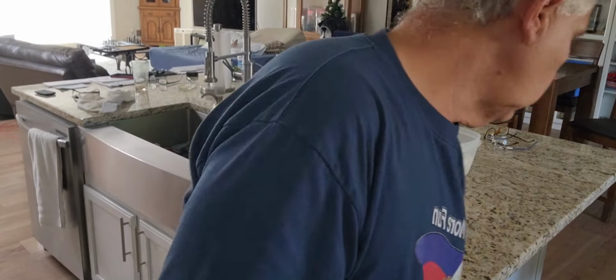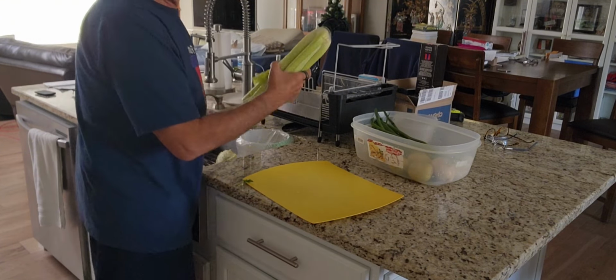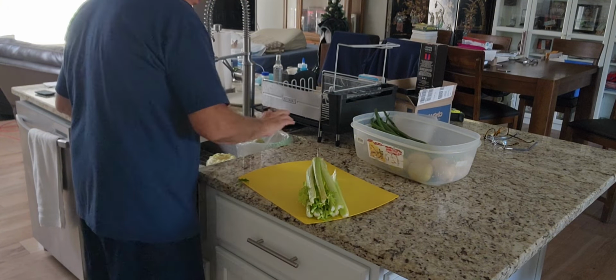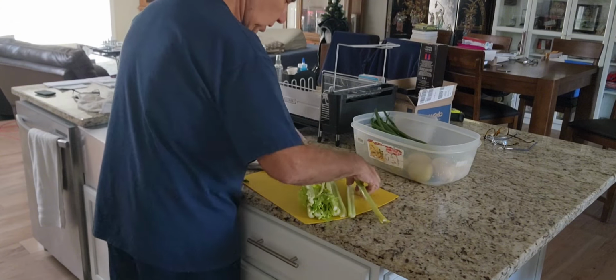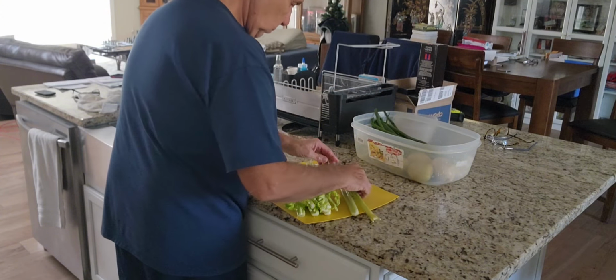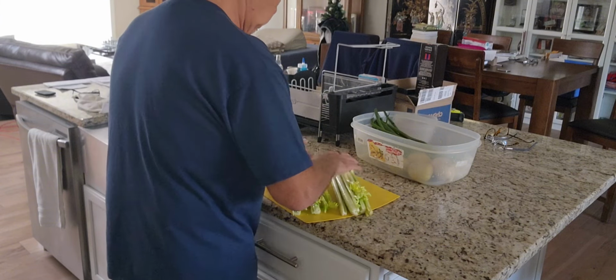Okay, folks, so now you want to clean your veggies, whatever vegetables you're gonna add. I got celery right here. I wash them. I make sure everything is nice and dirt-free. If you find anything that needs to be cleaned, you just redo them. But time to chop them up.